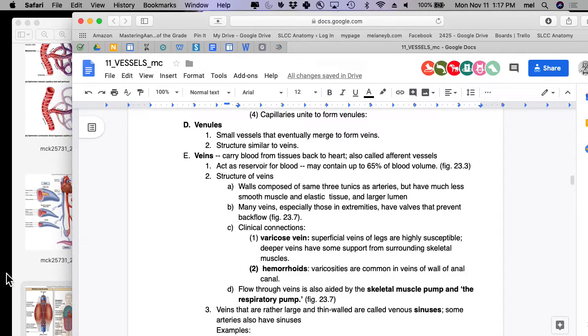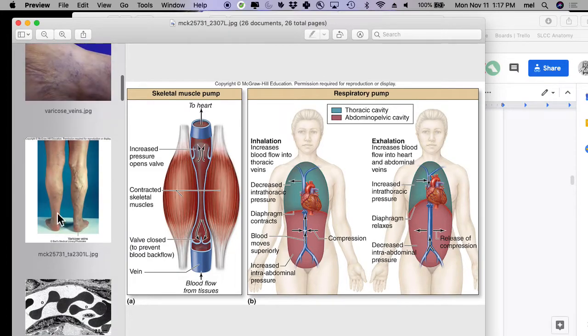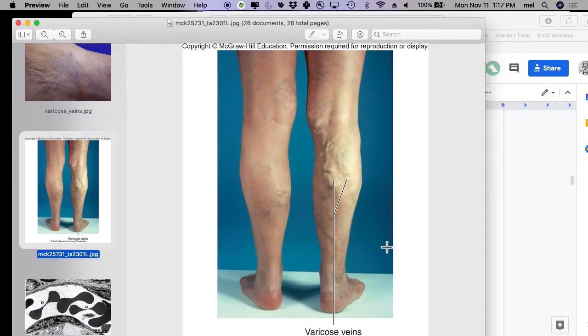So what happens if, for instance, these valves have either a lot of pressure on the top side, or they have weak musculature and weak connective tissue around the valve? If there's a lot of pressure on the top, or this is really weak genetically, right? You don't have a lot of musculature, or you don't have a lot of connective tissue, then the blood will pool over time on the top of the valve, and it will cause it to balloon out. And that is called a varicose vein. And so varicose veins look like this, okay?